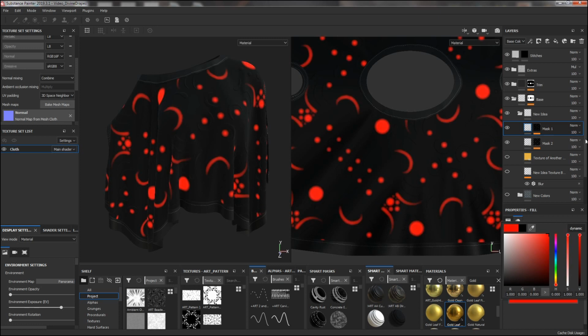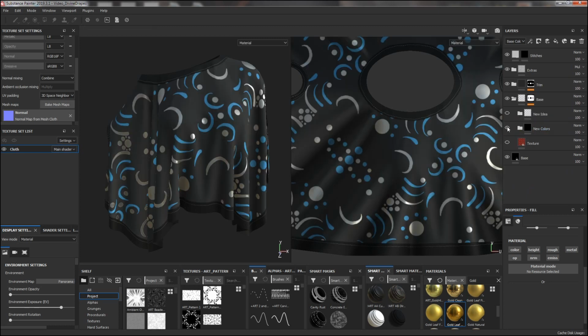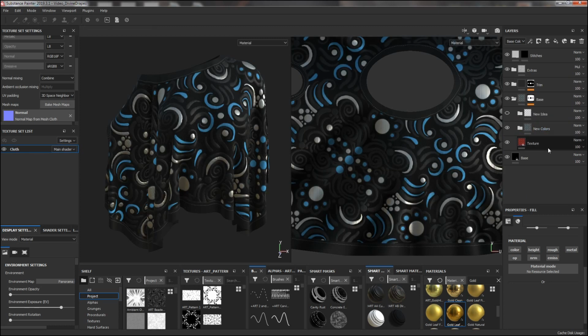So you could use them to make glowing elements on an axe or on armor or what have you. It's just whatever you can come up with. There's tons of creative uses, really. What I'm going to do is go back to our red and, well, now black, our black and blue and silver version.